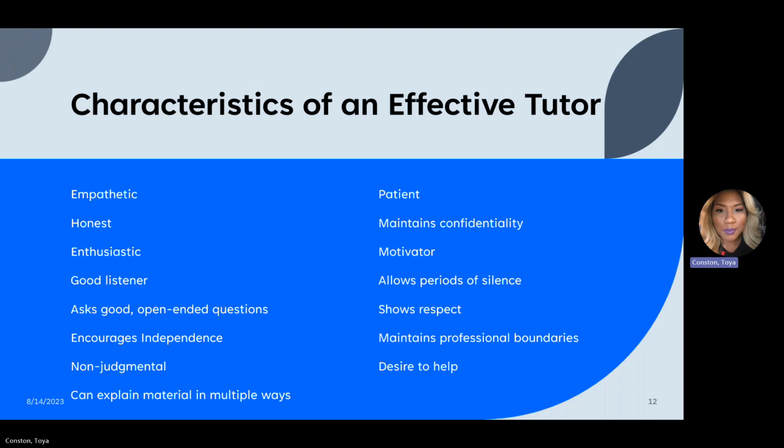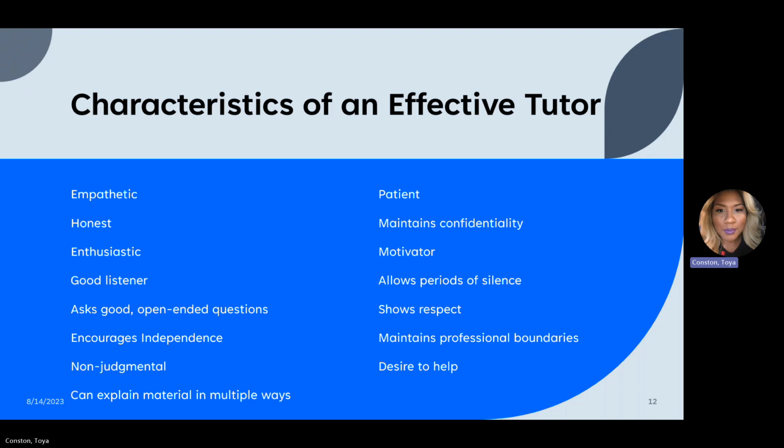not only being encouraging and telling the student that they can do it, but also showing up and expressing that verbally when you're there engaged in the sessions. You should also allow for periods of silence. Sometimes when you ask your student learner open-ended questions, it may take them a while to process what they truly want to say. Sometimes this silence does not mean that they're being removed from the process, but that they're actually thinking. So at times, allow for those brief moments of silence in order for a student to respond to you.